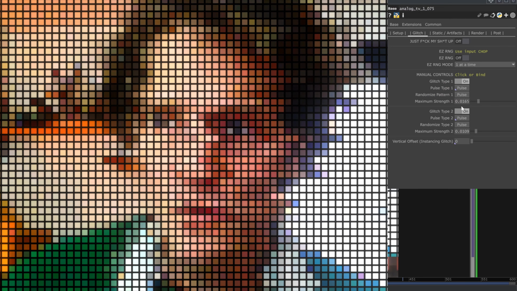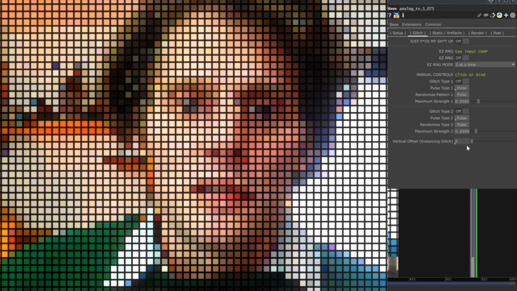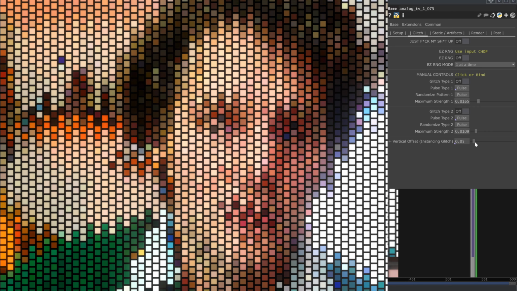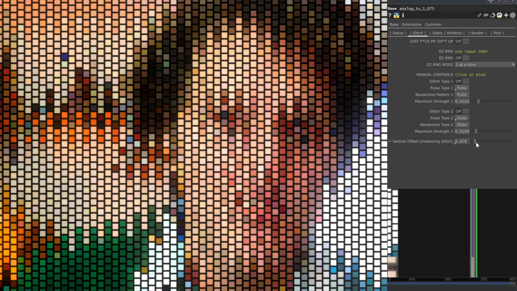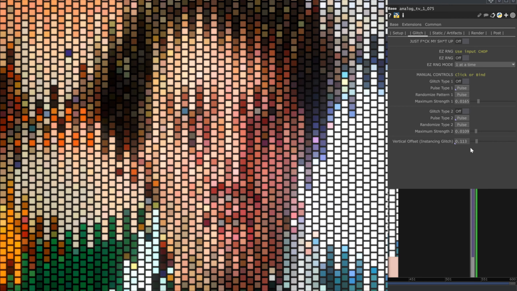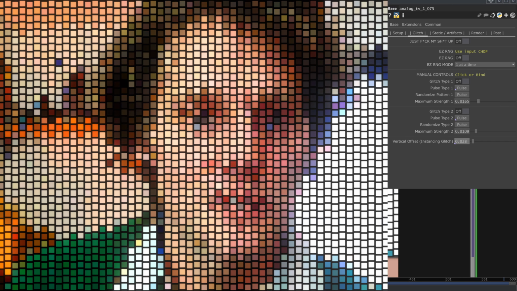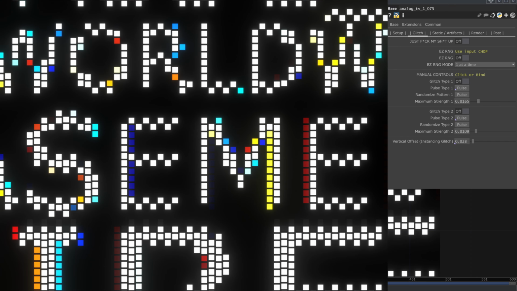Let me turn some of this stuff back down again. And the glitch is off. So, okay, here we have this grid, and this just starts shifting one row up and the next down. And this is before it gets instanced. So it's this weird thing. I don't have much control over it, but you can destroy the image. Very low values, you can still see what it is. It looks kind of cool with the text.